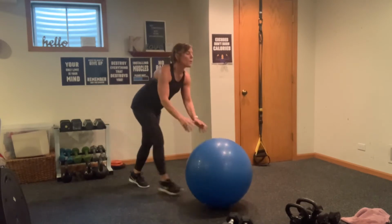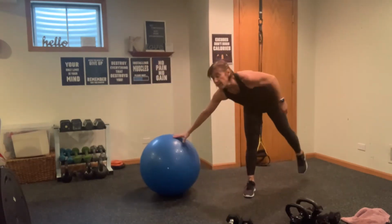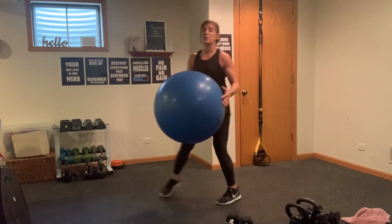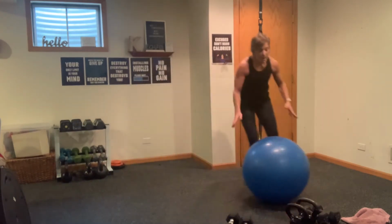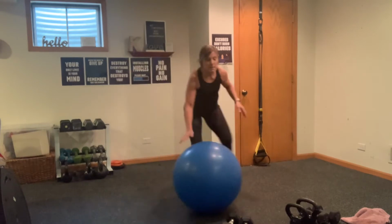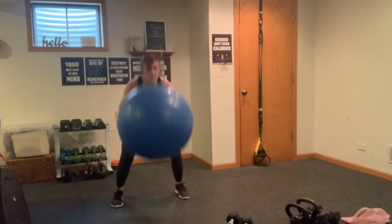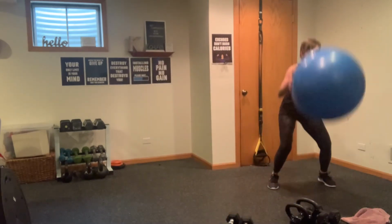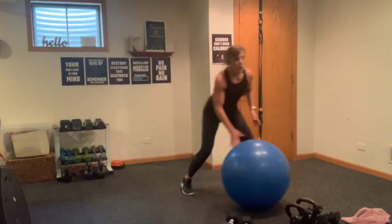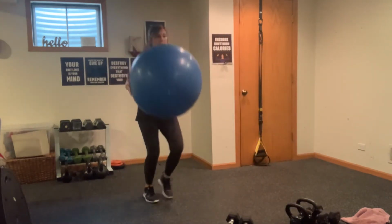Beautiful, you've got one more round. Your quads, your hamstrings, your glutes in that plank, as well as your abs. All right, let's take it to the other side. Let's go. Remember, it's a quick roll. So maybe one or two rolls. If you have the ball, over a quick shuffle with a shoot. Brace your abs. It's your last and final round here. Awesome.